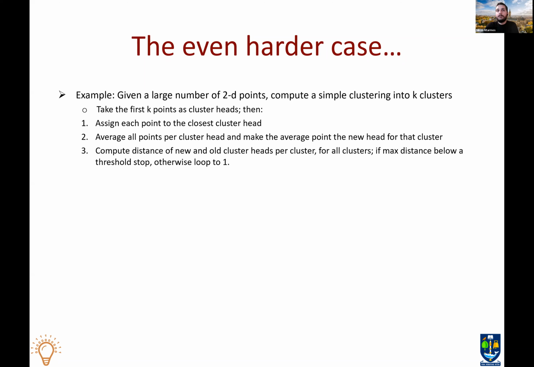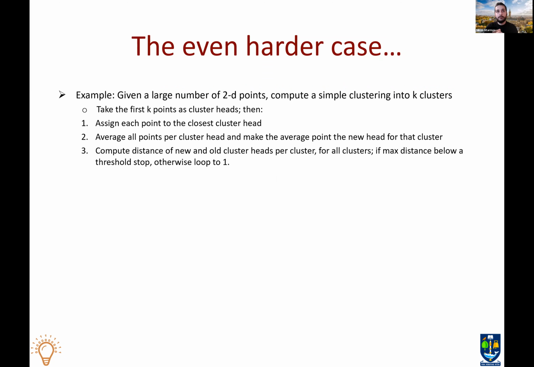Okay. So in the simple case where we have only two clusters, I pick 2 points in the space. These become the cluster heads. And then I go through all other points. And for each point, I say, okay, this new point, is it closer to cluster head A or cluster head B? Let's say it's closer to cluster head A. Good. So now this point is assumed to be in the cluster of cluster head A. And I do it for all of my points.